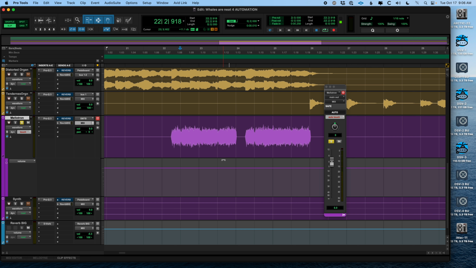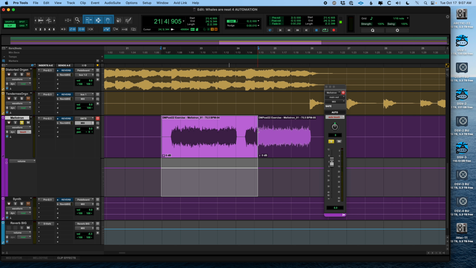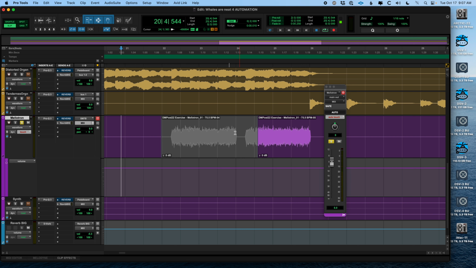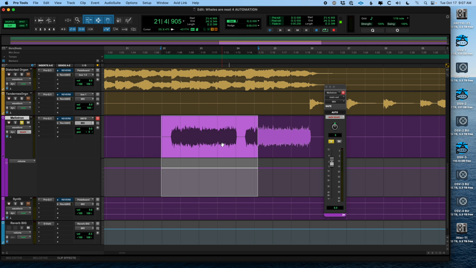Okay, so that is how to automate the basic parameters of your track. Things like volume and panning, mutes. You should essentially never automate mutes because it causes confusion when you're editing. You should just edit out the parts that you want to be silent, or you can actually mute a section of a track by selecting it, breaking it by pressing B, and pressing Command M to mute it. See, that turns it gray, and that just won't play back now. Little sidebar there. Moving on.